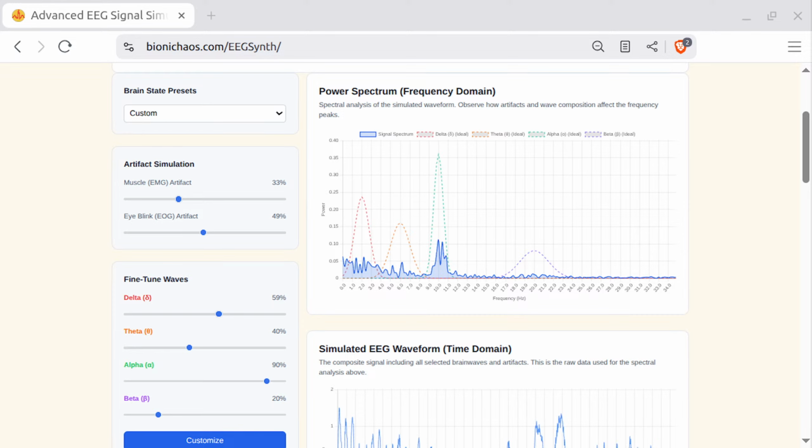Let's simplify the prompt real quick. Regenerate this thing.